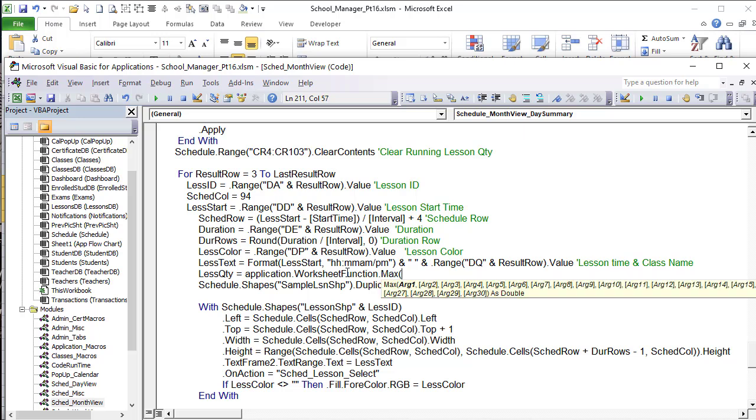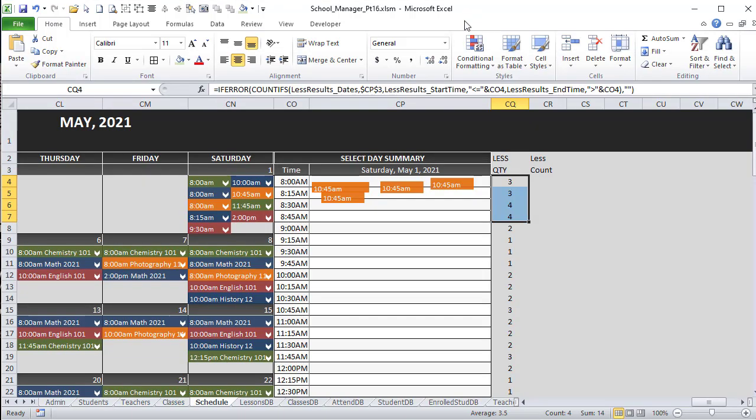So what are we maxing out? In this case, what I want to know is going to be based on CQ, right? I want to know the lesson CQ, our start one, which is the schedule row, all the way to the last one. What is the max number? In this case, it's 4. So I want to know the first lesson all the way to the last lesson based on the duration rows. So in other words, our lesson starts at 8. If it ends at 9, we know that it's going to take up 4 different rows. So we need to add that in to determine CQ4 through CQ7. What is the maximum? What is the largest number in that? In this case, it's 4.